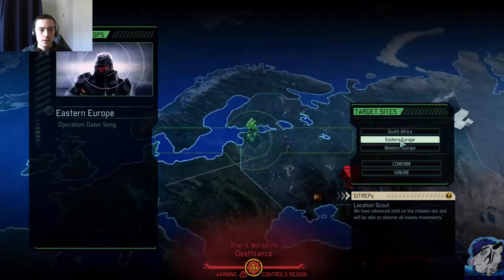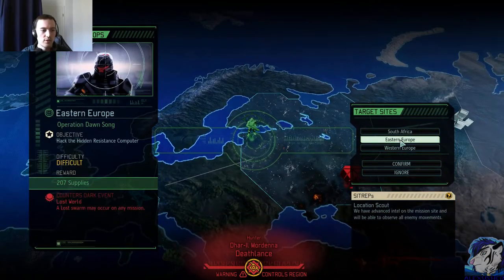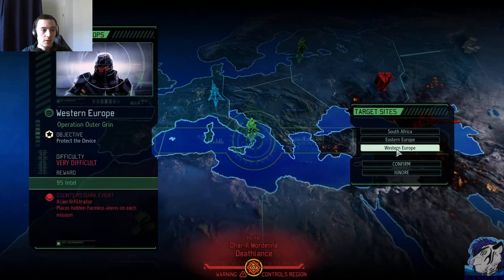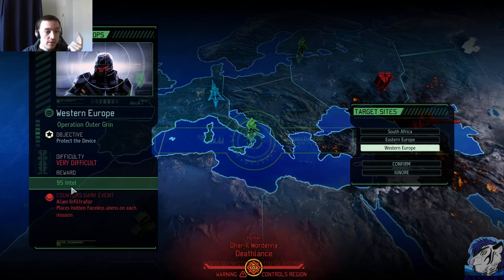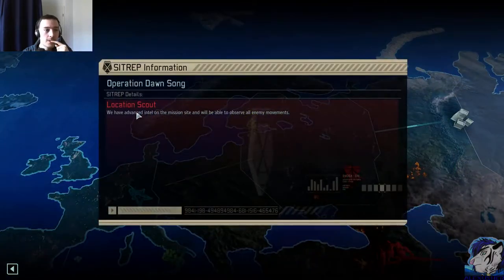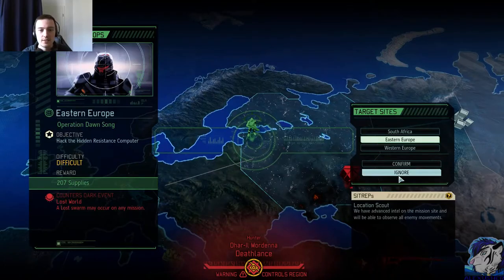Yeah, guerrilla operation. That's super strong. Okay, and I could need supplies. Very difficult. I don't care too much for that. I mean, it can be Intel. Protect the device, very difficult. You would get intel, but to see everything is nice.